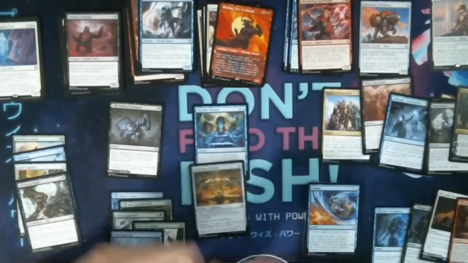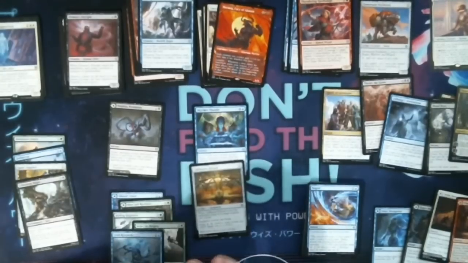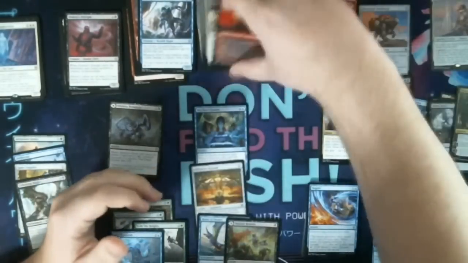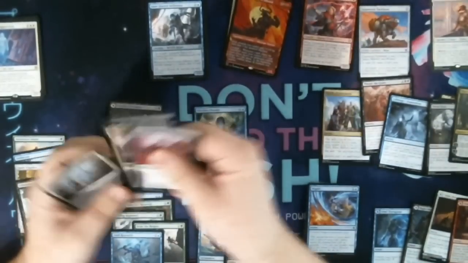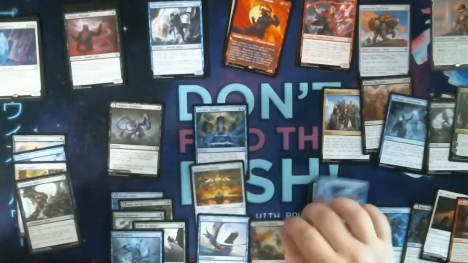Maybe. So count the number of members in your party. How many total party members? Not of each, how many total do you have? Oh, it's 20, I think. 20 total party members. 1, 2, 3, 4, 5, 6, 7, 8, 9, 10, 11, 12, 13, 14, 15, 16, 17, 18, 19, 20, 21, 22, 23, 24, 25, 26, 27, 28 with my commander, and I have one in here that makes more warriors. So 27, 28. Okay, I think that's plenty of party members.